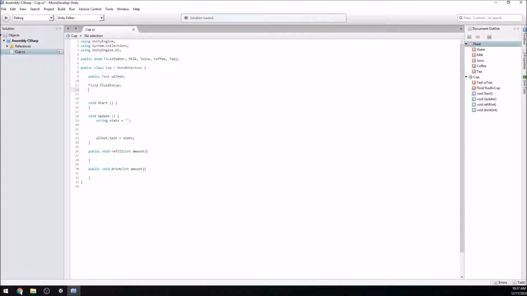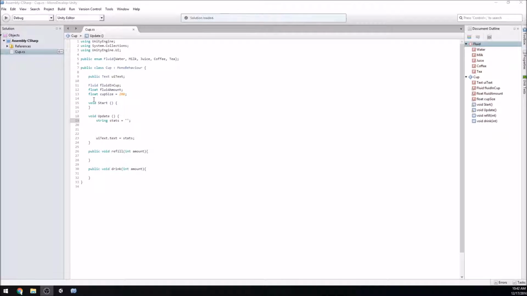So next we're going to need the amount of that fluid. So float fluid amount, whoops, semicolon. And there's some amount that the cup can hold as its largest capacity. So another float value called cup size. I will learn to type one of these days, I promise. And this is one of those values that's not going to change very frequently. So we can go ahead and set the cup size now if we want. Let's just say 200.